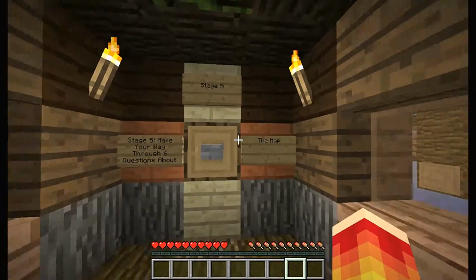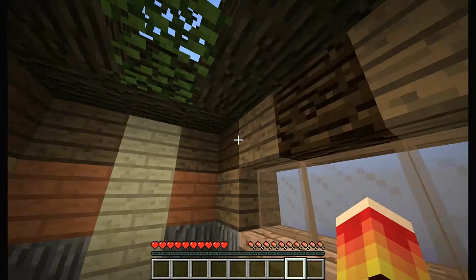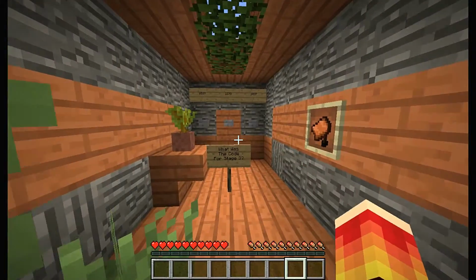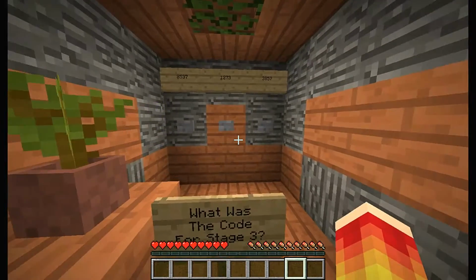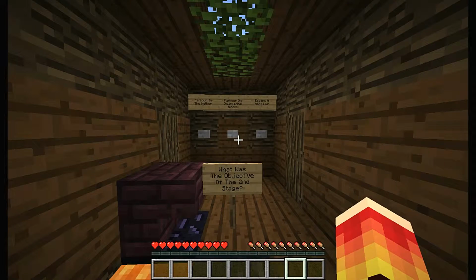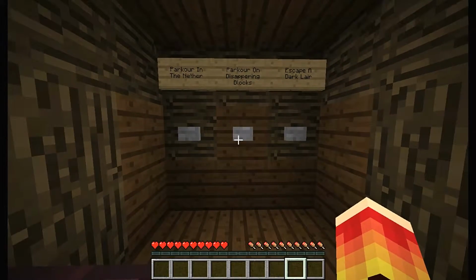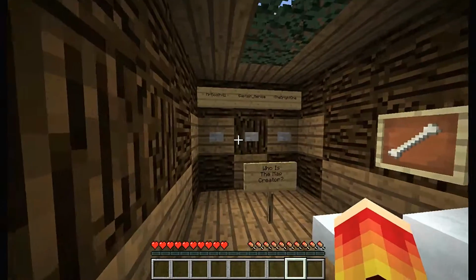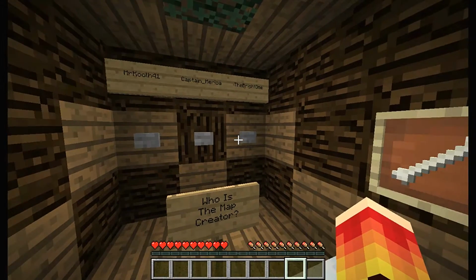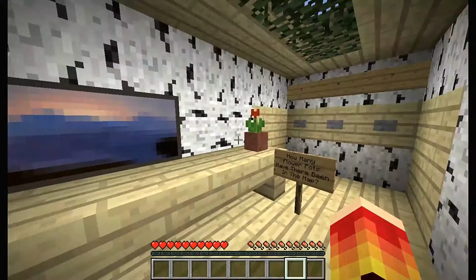Whew, right. Stage five. Make your way through six questions about the map. Okay. What was the code? Oh, no, I knew you were going to ask this again. 3857. What was the objective of the second stage? Parkour on disappearing blocks. Who is the map creator? The bright one, yes.